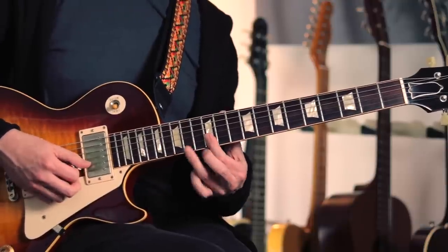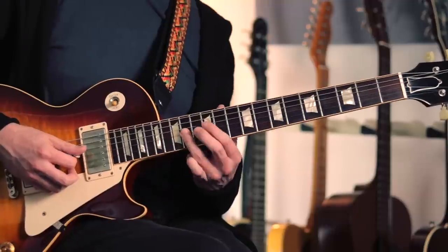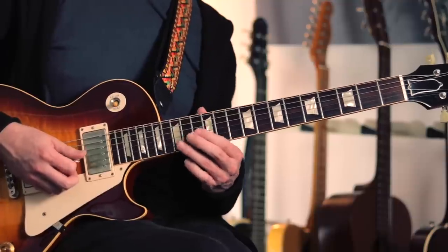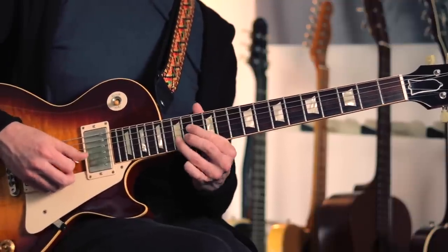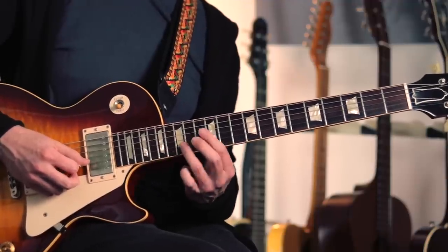More of that double stop, and then it's that 14th fret double stop. 12, 14, 12, hammer on and pull off on the G string. And then we're sliding up to the 17th fret on the B string.